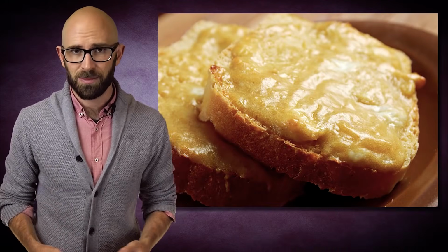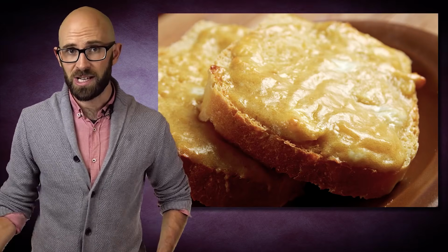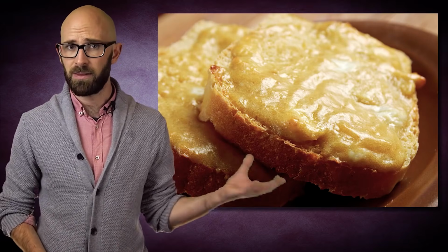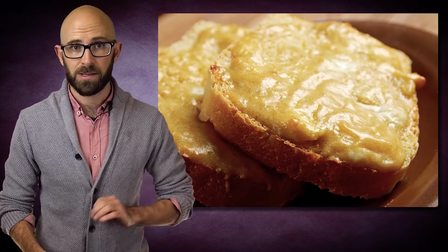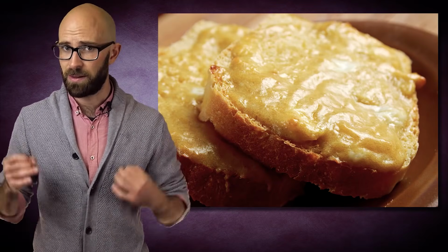Further, it is very likely that people have been putting various toppings like cheese on bread as long as there has been cheese and there has been bread, which is a really long time. You can see our video on the history of cheese and the history of toast for more information on that one. However, some argue that these many references to ancient forms of pizza aren't truly pizza as we think of it today. So now let's fast forward a little.